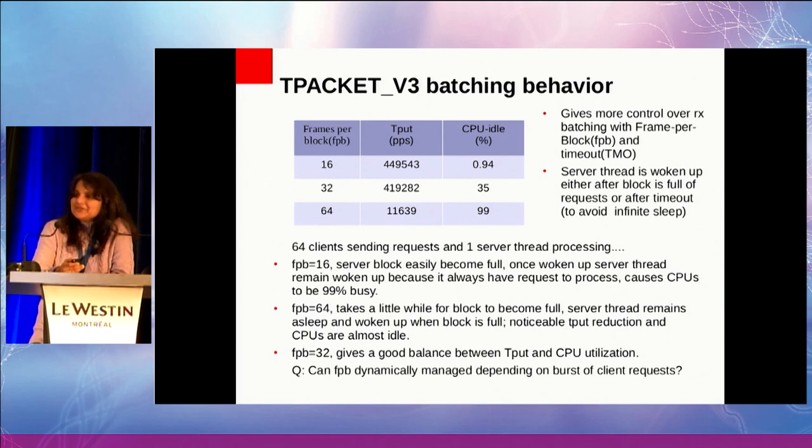[Speaker]: I'm not sure it's the herd though. Yes, this is kind of an artificial thing because I have 64 clients and there is a bottleneck. But even if I had more clients, being able to balance things is still valuable. At this point I'm not doing any output pacing even with tPacket — I'm just letting the driver take care of it. With tPacket you can just let the driver take it; with sendmmsg you would have to do the system call and pick your own time to send. [Audience]: Okay, thanks. [Moderator]: No more questions. Let's give her a round of applause.